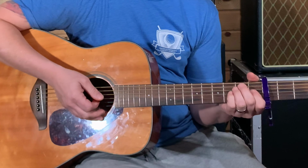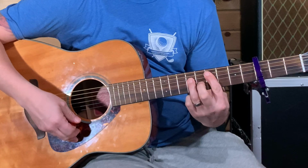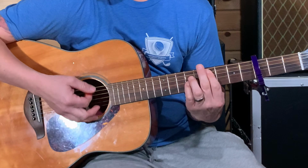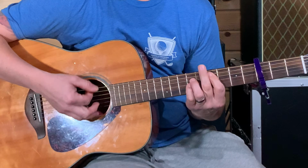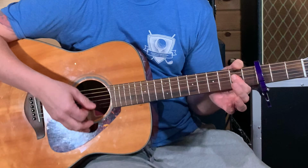So the next section, it has this chord up here. It's a power chord on the 5th and 4th strings and the 3rd string. So your index is on the 4th fret, and your ring finger and your pinky finger on the 6th fret. Slides down 2 frets, and then into that A position.